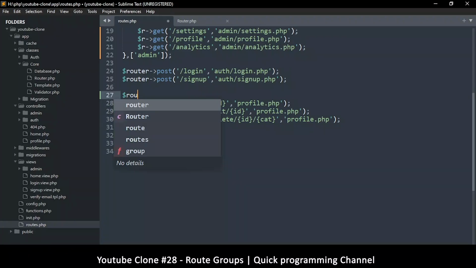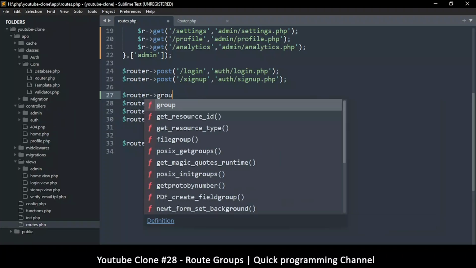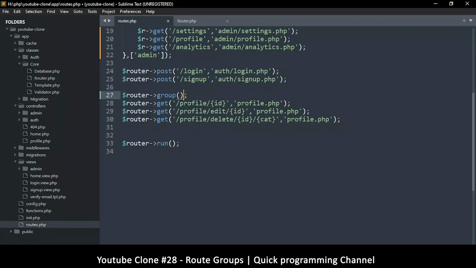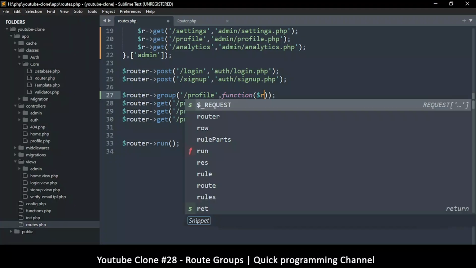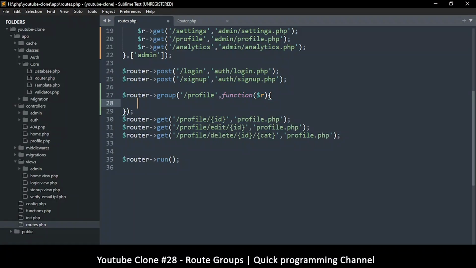So I'm just going to say router. Let's put this one in a group like so, and we're going to say this one is /profile. And we give it a callback function. Then let's give it some middleware as well. That's an array I'm creating there with one middleware. The reason I'm making an array is because sometimes you may want to say they must be authenticated, they must also be an admin. So you put two middlewares that need to run to make sure they have access to that page. So we put an array for future-proof purposes.